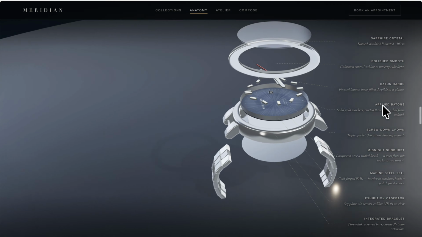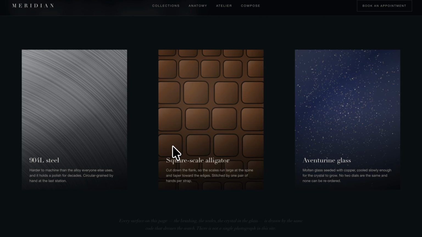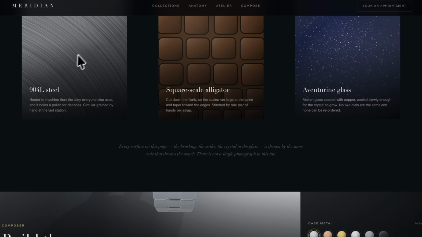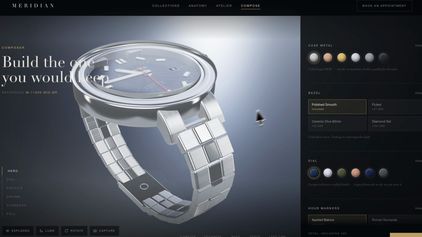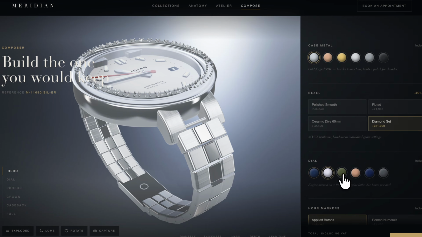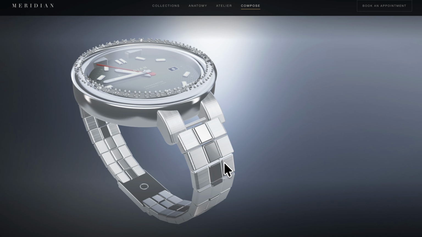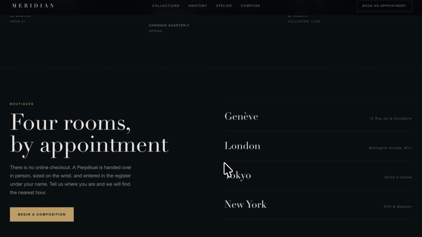I'd also like to improve the material section. The concept is good, but I think the presentation could feel much more elegant and premium, especially for a luxury watch brand. And instead of stopping here, I want to push this site further by adding a few more creative sections, more interesting 3D interaction, and stronger scroll-driven animation throughout the page. The goal now is to take this first generated version and make the entire landing page feel more professional, polished, creative, and unique, while still keeping the luxury aesthetic and the functional 3D experience.